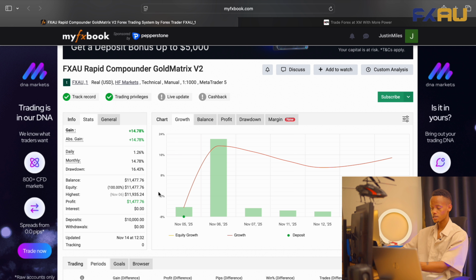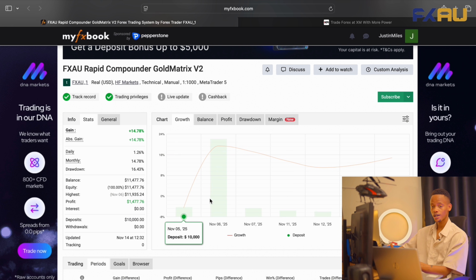This is our track record, verified. I started tracking my trades last month, actually this month, November. So far we've only started this with a deposit of $10,000. We want to see where it goes. So this account, I'm not going to be withdrawing on it. It's just my account for the investors to see how much money can grow over a long period of time.